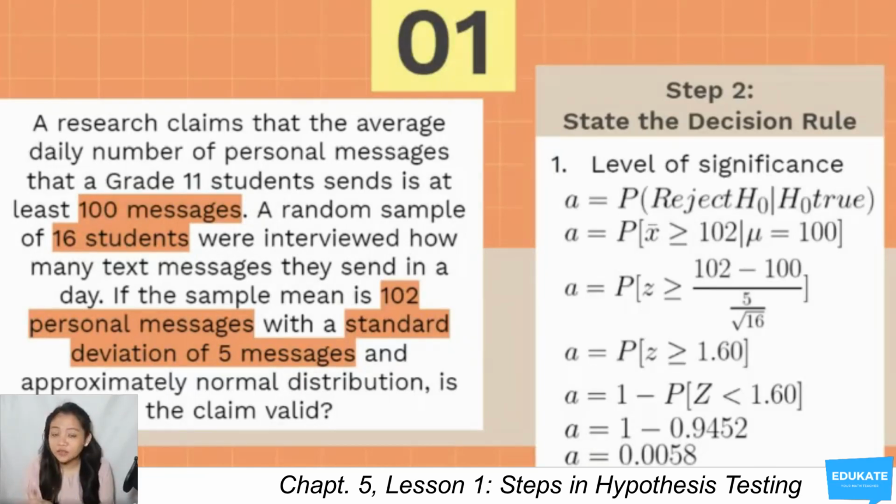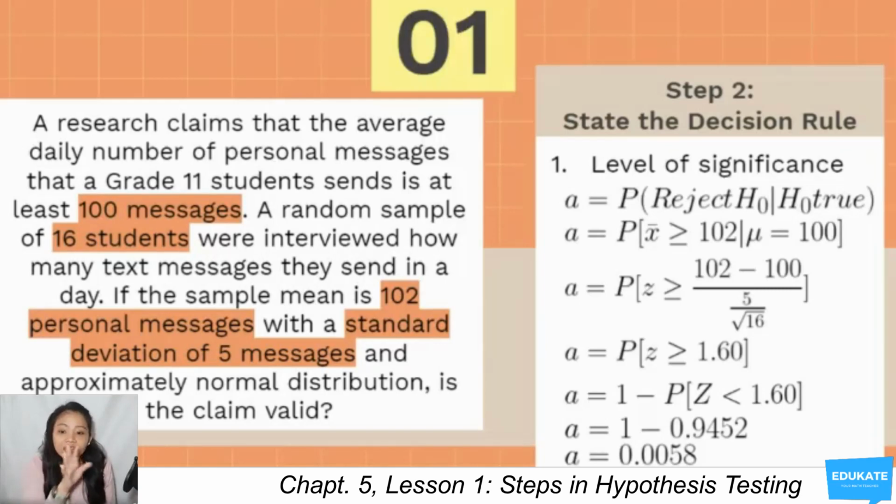You have there your alpha equals the probability of rejecting the null hypothesis when or if the null hypothesis is true. So that would be, ano yung null hypothesis mo in symbols? That's mean, or you can also write there. So ano yung mean na you have gotten from your sample? It's 102, di ba? So ilagay mo yun sa reject HO, papalitan yun ng sample mean greater than or equal to 102 kasi we're testing at least.